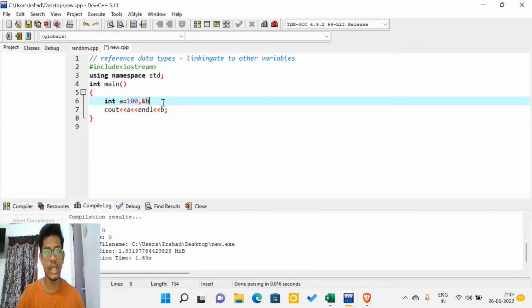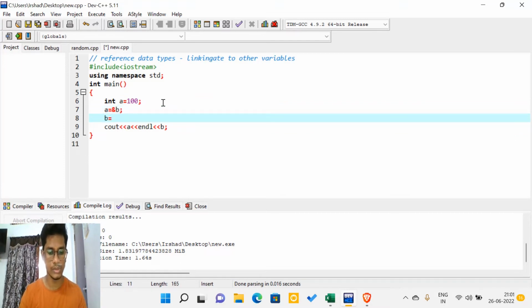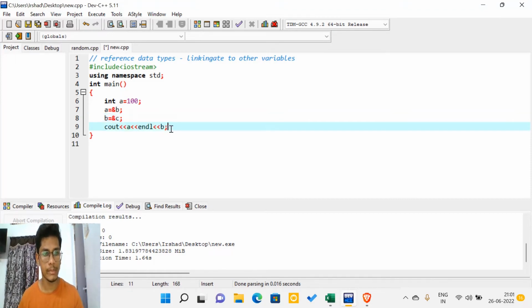For example, if you are taking a equals 100, and I'm writing &b equals a, and &c equals b. Okay, for example I'm printing a, b and c, right?